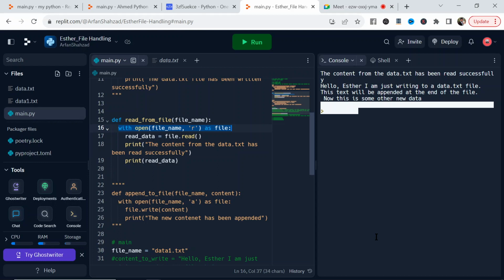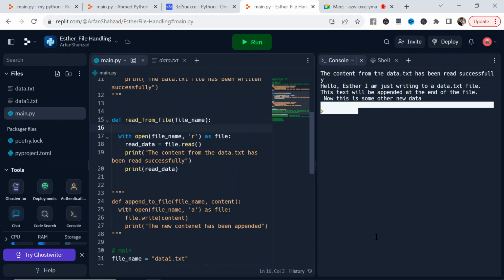The code which is sensitive enough, which we believe could generate some sort of exception, we have to write that code in a try block. I already told you indentation is very necessary in Python, so I have to change the indentation. You can see all of this code is written in the try block.